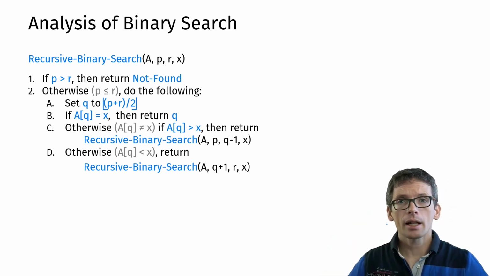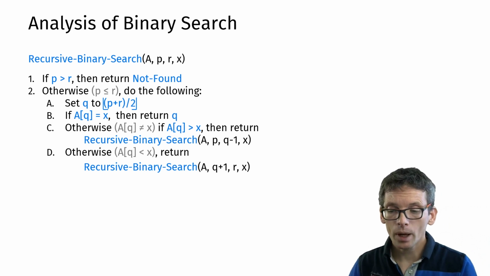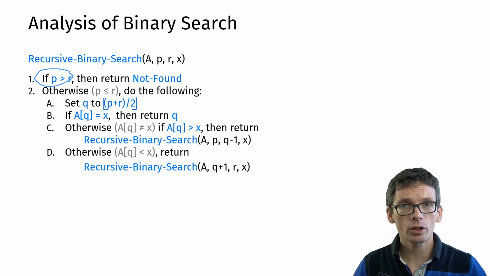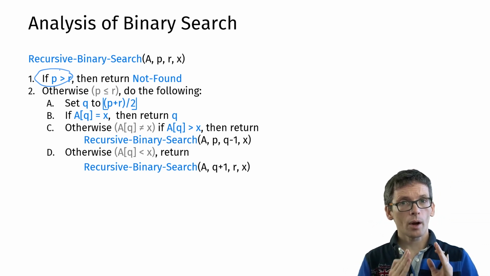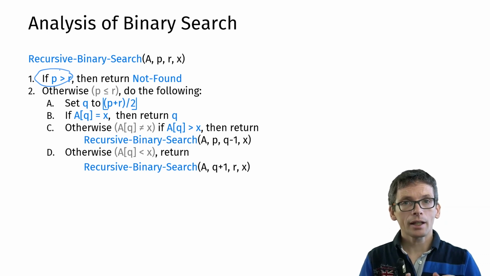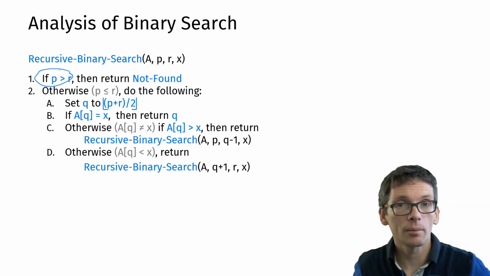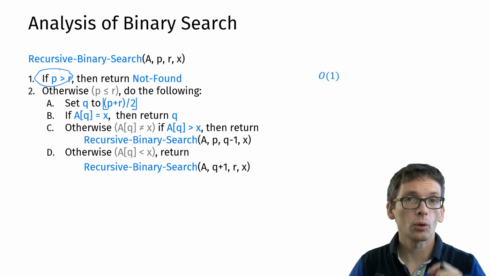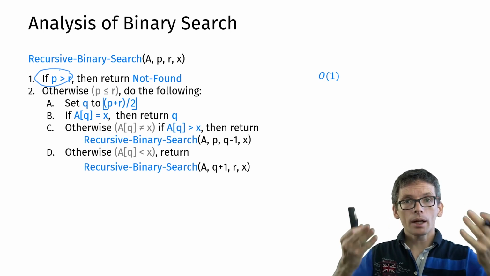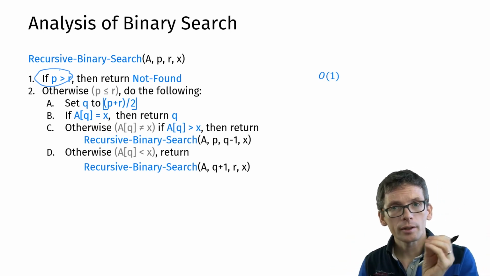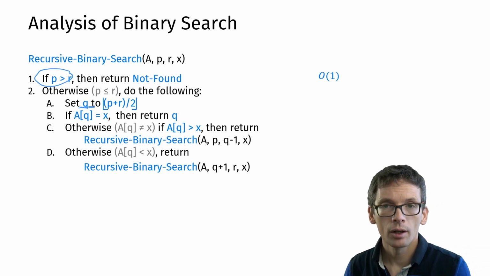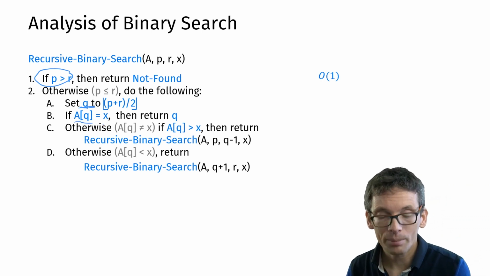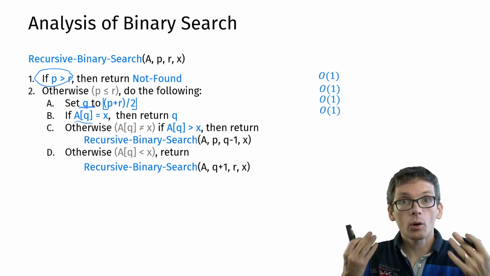What is the running time of binary search? Let's simply, as always, go through it line by line. So we have this first line here, which is a case if p larger r, that's the base of the recursion. That is a case where there's no array left. In that case, if there's no sub-array left, we know that the element is not there. We can report not found, and the running time of that is constant, so O of 1. Otherwise, we take the middle element, or the index of the middle element q. The middle element is in A of q. We compare it to x. That as such also takes constant time.